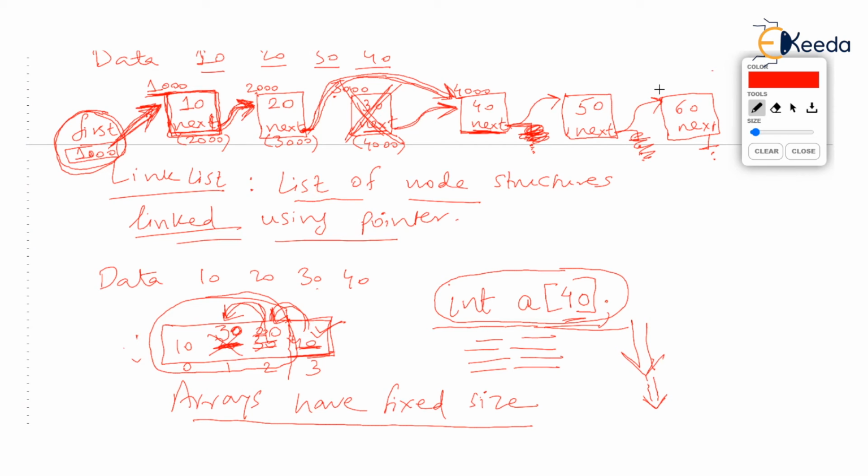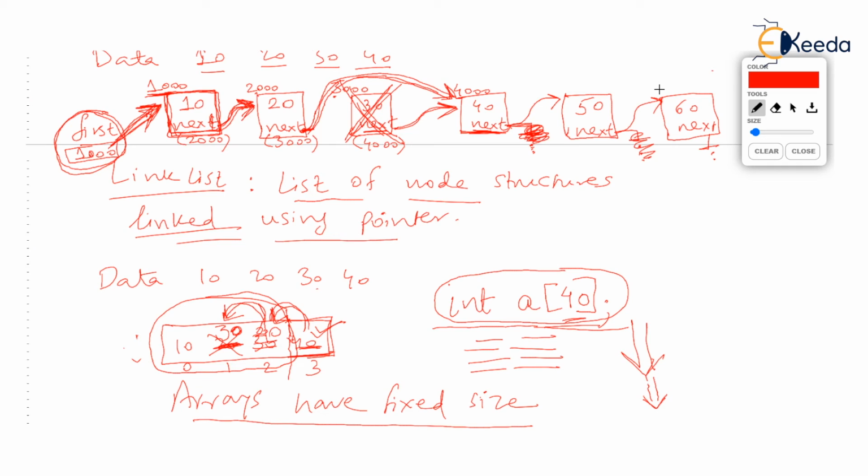But I am giving you a foresight of why we should go for a linked list and many times why we should avoid arrays. Just imagine you are writing a program in which you will store some data and then every now and then you are deleting some data. If you know that while the program is running, most of the time data is going to get deleted, then I will advise you to use a linked list instead of an array, because deleting data in an array is going to be time consuming. Not true with the linked list. In a linked list, you just have to adjust one pointer.